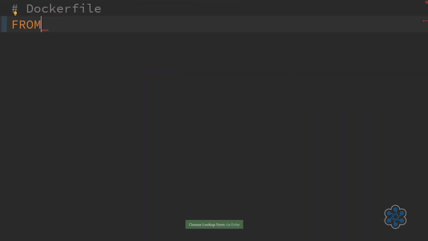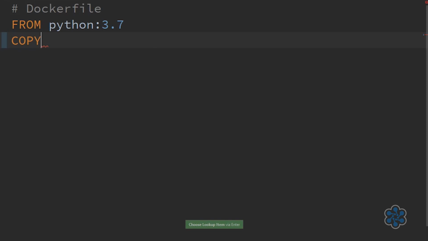In the Dockerfile, the base image is Python 3.7. Copy the requirements.txt file.